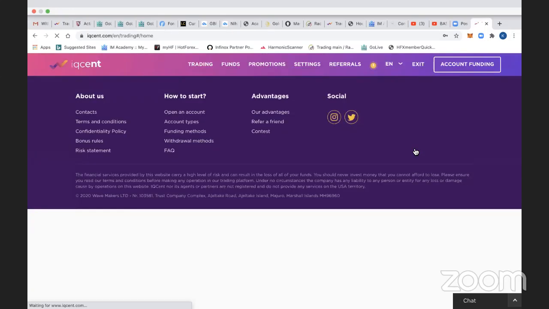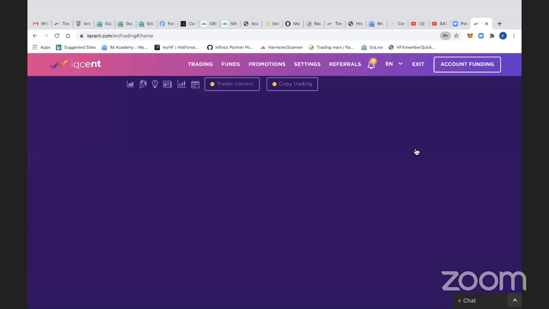When you open the trading account, the next thing you want to do is fund it. I can click save. That's my new trading account. This is not the one you can use. So I'm going to send the link of the one you can use. And you can have a demo account. That's IQ Options.